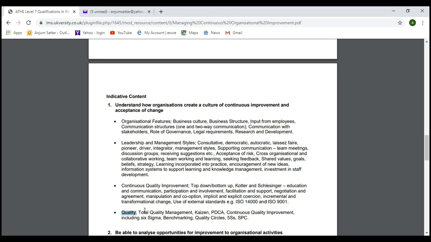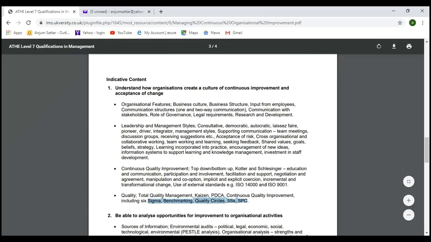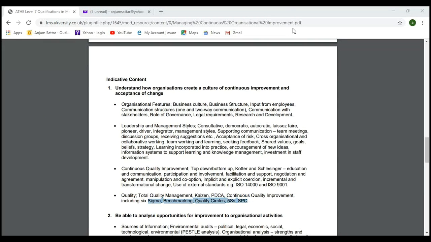Quality, of course, is very important. Total quality management is all about ISO and the like. Maybe you already learned that this is also continuous improvement. There are different models of continuous improvement, such as Six Sigma, which is more of a Japanese approach, where we use continuous improvement as well. All this will be the focus of today's lesson. So we'll start now.